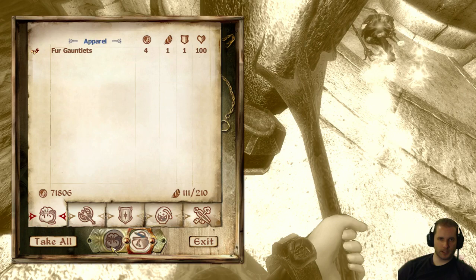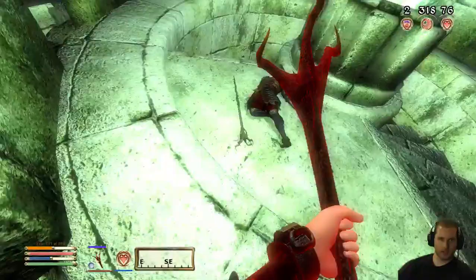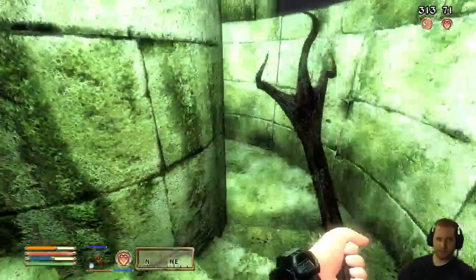Oh, I don't want to take that. That weighs too much. Oh, it only weighs one. Actually, those are pretty good to take. What do you got? Staff of Storms? Daedric Doskin Shoes. Take these. I have plenty of daggers. We're not going to worry about taking that. Okay, yeah, so we could have just skipped right to this with our stupid cheater jump.